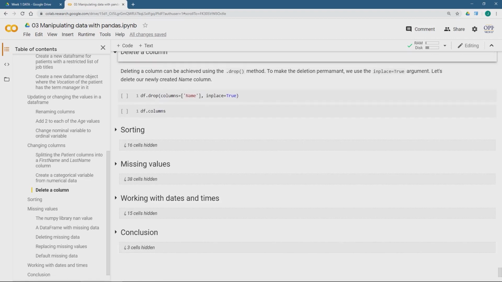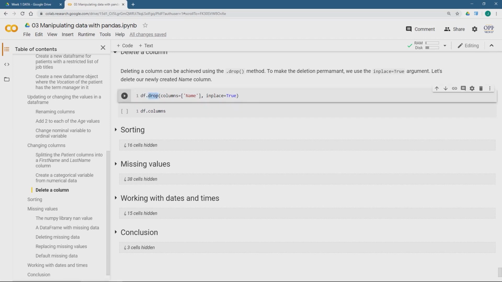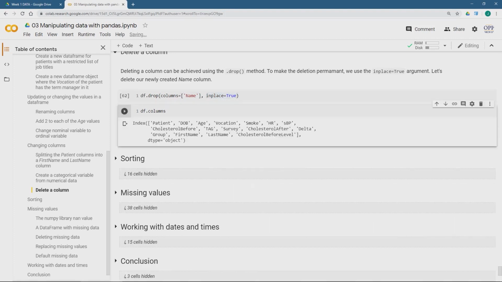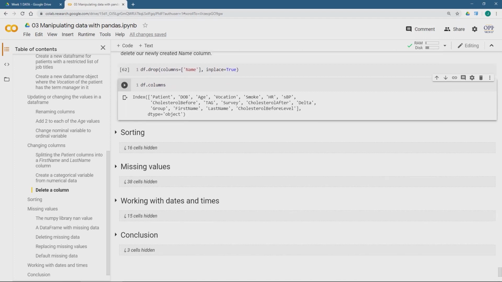So let's delete a column. That's just the drop method. So df.drop, and then I'm going to say columns equals, that's the argument, and I'm going to pass a list of column names that I want to drop. So you've got to put it inside of square brackets, you've got to pass a list, and you can say comma others. And the drop method is one of those that if you want the changes to be permanent, you have to put the inplace equals true argument. So if I now look at df.columns, that name, remember that we did first name, comma, last name, comma, space, first name, it's gone now. It's gone from our list of columns.